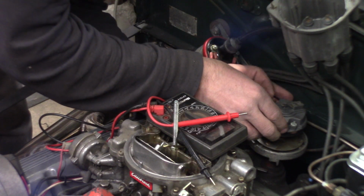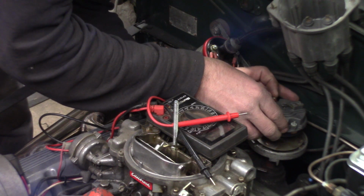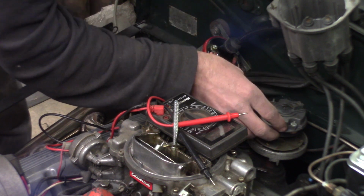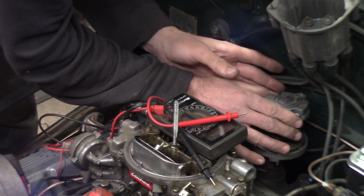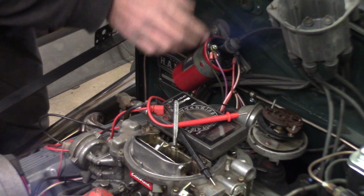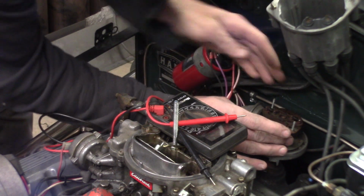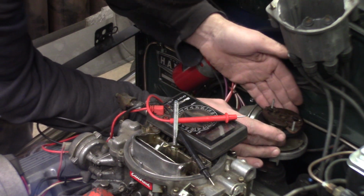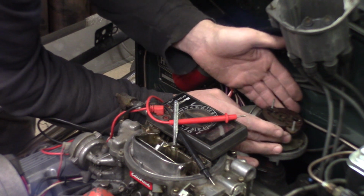The reluctor ring for the pickup bolts to the underside of the cap, or the rotor here. And I can't remember if you can just remove the whole thing. Oh, there we go. Alright, that's right. It bolts up. The magnetic ring bolts up through. Here's your advance weights here, you can see those.